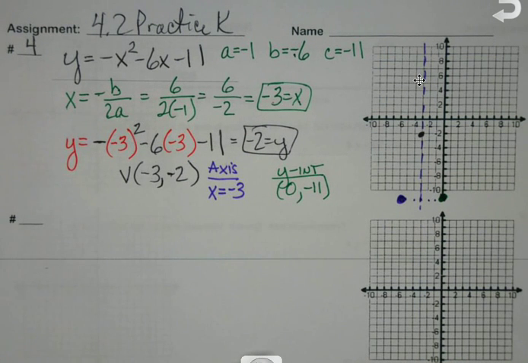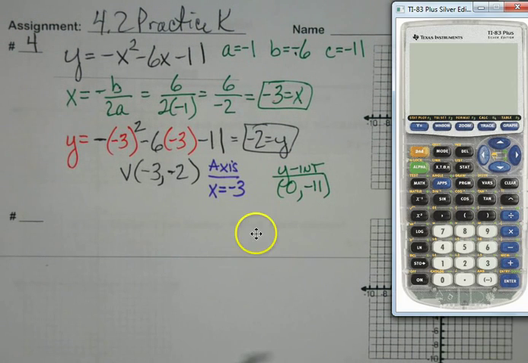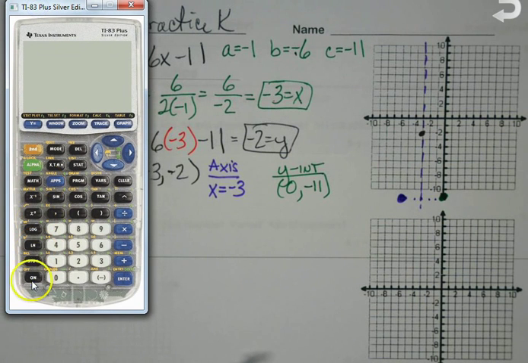Now, let's say sometime you get one of these and the y-intercept is like 40. You're like, that doesn't fit on my graph. What am I supposed to do? Good question. So here's our backup plan. And I'll kind of use it on one where we know what's going to happen here. So in that case, I'd go to my calculator. I'd type in my expression.